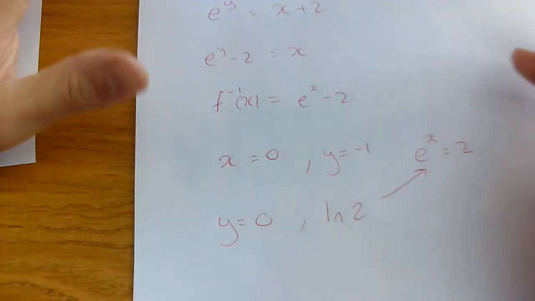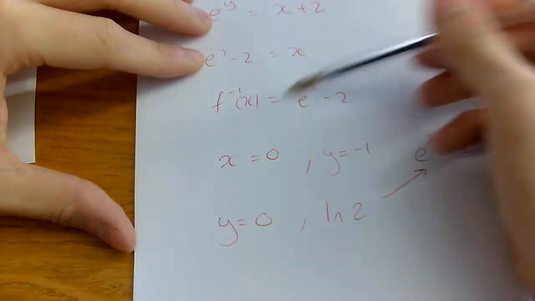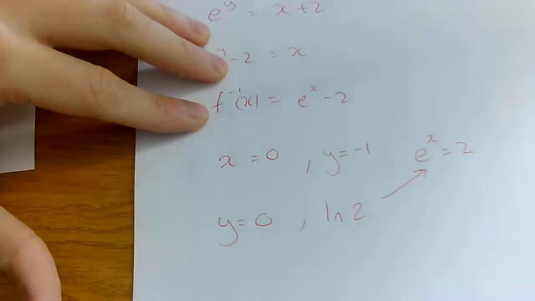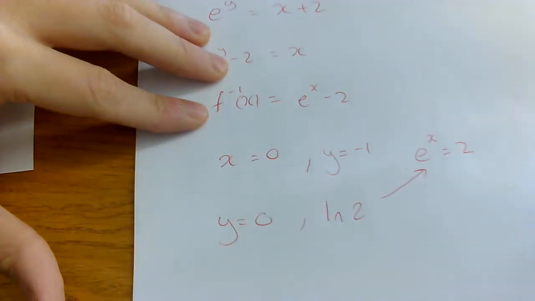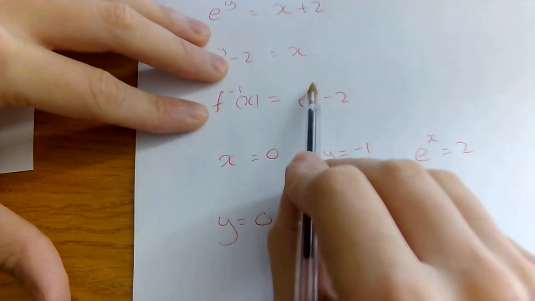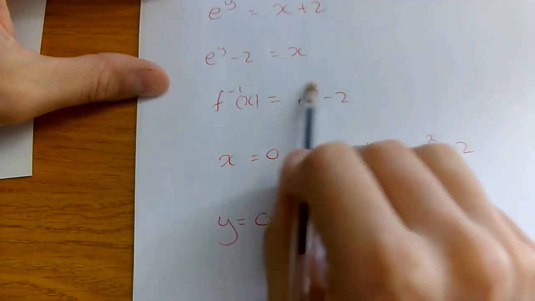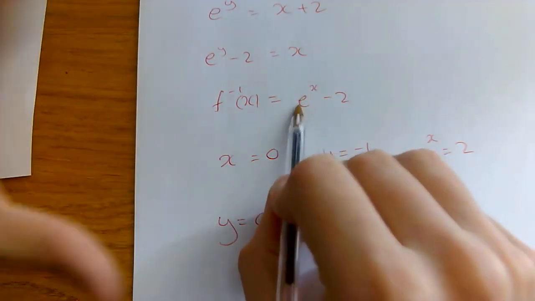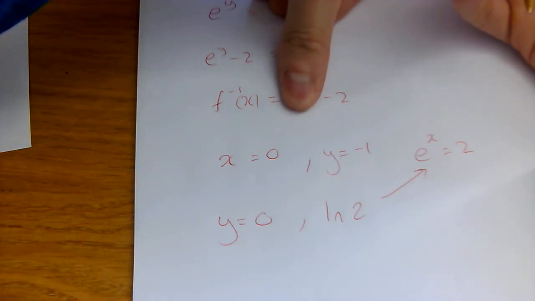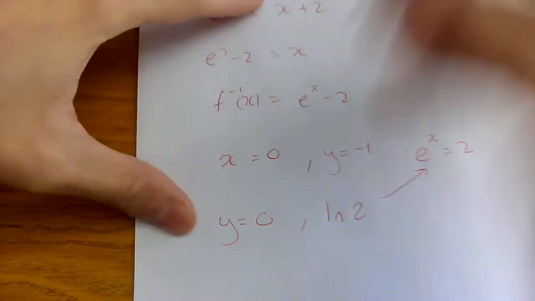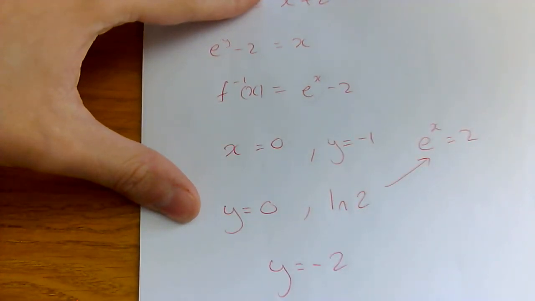The y, on the other hand, can that get as big as you want? Yeah, because if you make this x really large, that whole thing's just going to get really big. So the y is going to go off to a really large value eventually. But is there going to be a lower limit? Well, if you make the x really, really, really small, let's say negative 1,000,000, remember that's never going to get below 0. It's going to become a really small fraction. So you can get pretty close to 0, but you're still going to be left with minus 2. So y equals minus 2 is an asymptote on this graph.